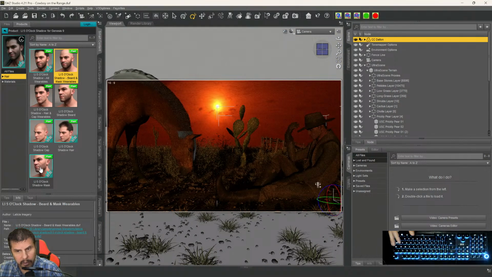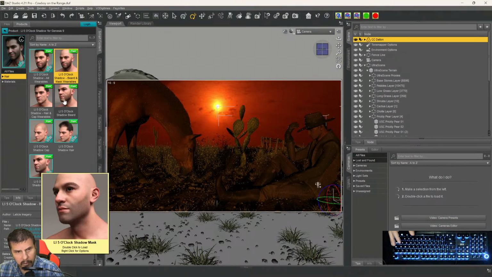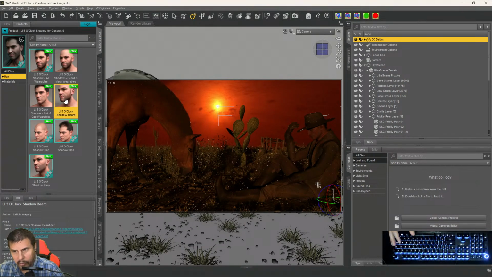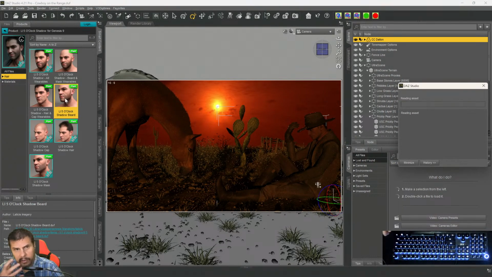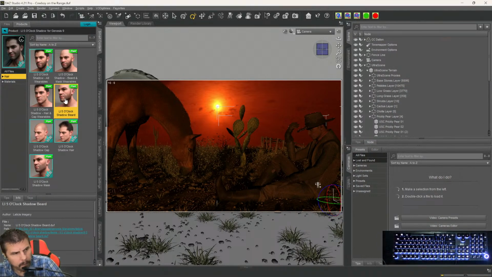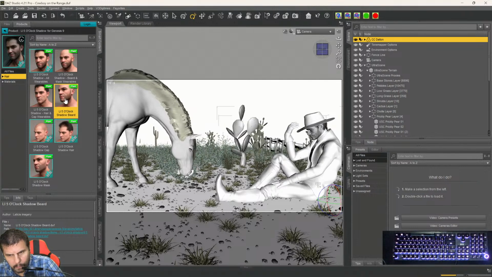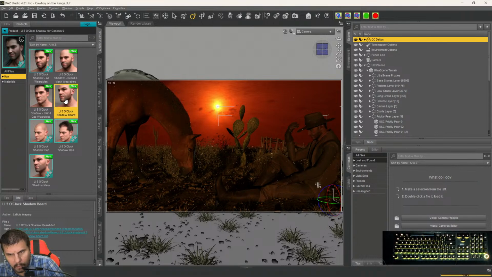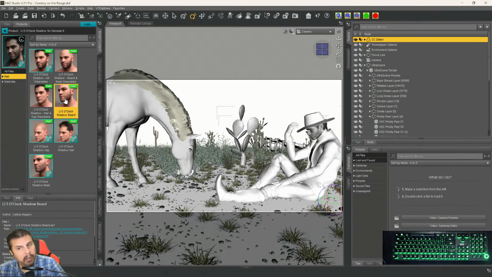So am I going to go either with just the mask or the beard? Let's try just the beard. Just the hair and not the discoloration. That is kind of nice. And see, there's another iconic thing here.